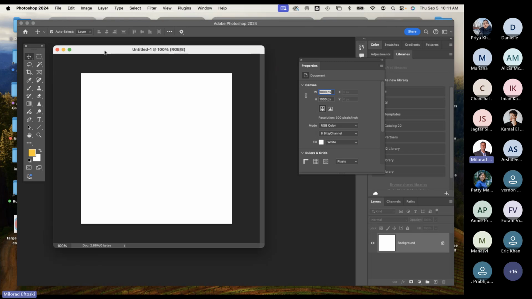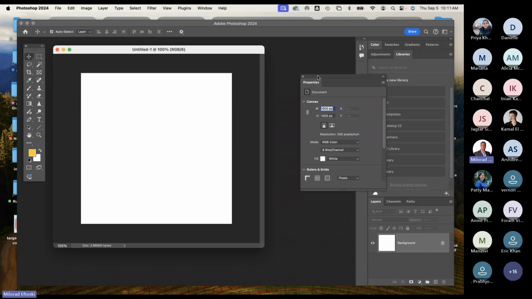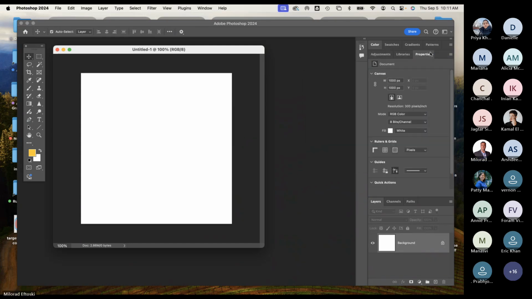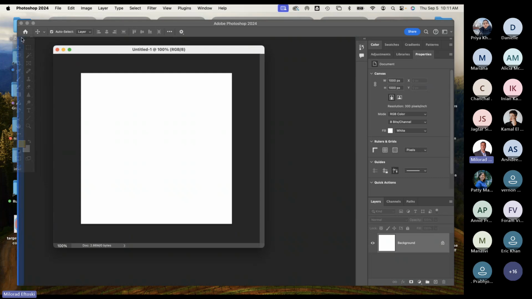But as we came up with tablets and mobile devices and other things, they all made the applications like a docking format. So all the palettes dock within the application. So it's more responsive to the screen or resolution of different monitors and computers. It took a while for people to get used to that. So instead of this, now everything is kind of collapsed together. And to put it back, you simply drag and drop like that.